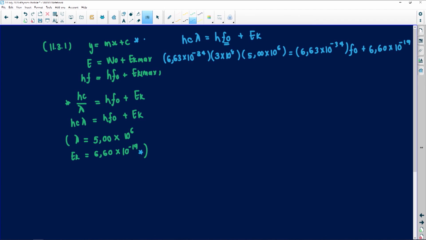So just to recap on how we actually got to this, I used the formula of a straight line graph, which is y equals mx plus c. I included all the quantities for the photoelectric effect. Remember what I said, the only tricky part was remembering that we were given lambda as the inverse of lambda, and then I ended up with this formula. Now, remember to always put brackets around all your numbers if you put this in your calculator. If you do this right, on this side, you get 9.945 times 10 to the negative 19.